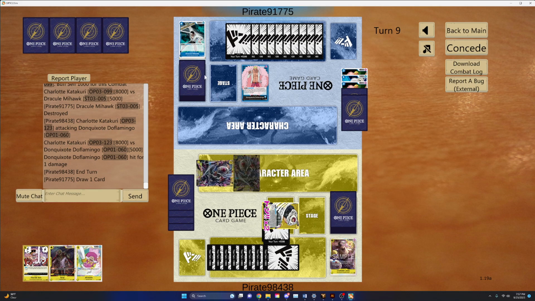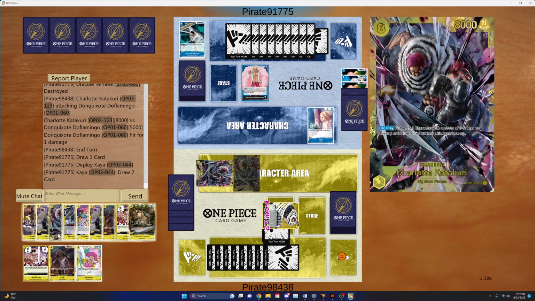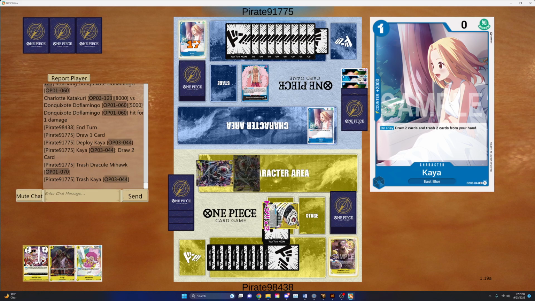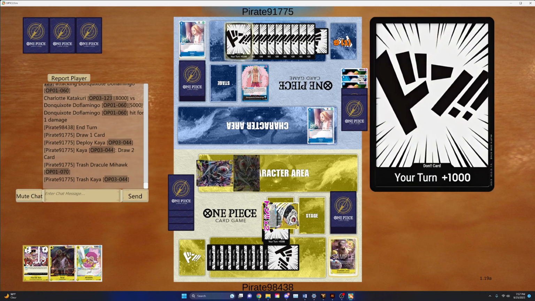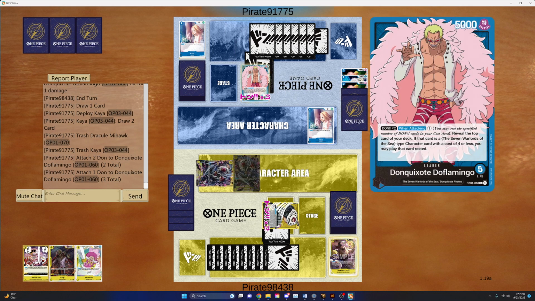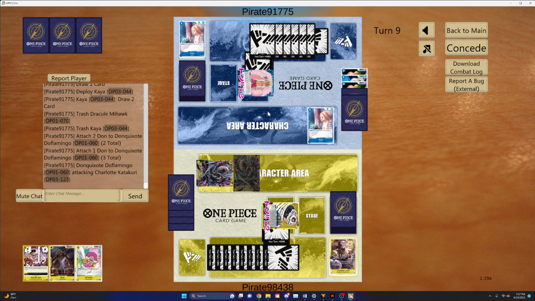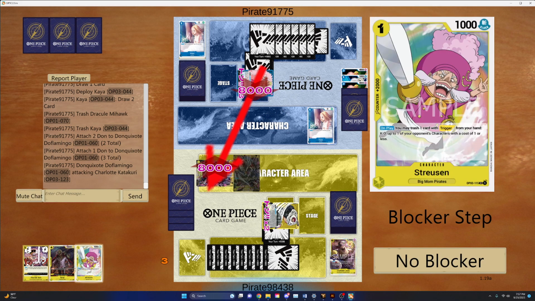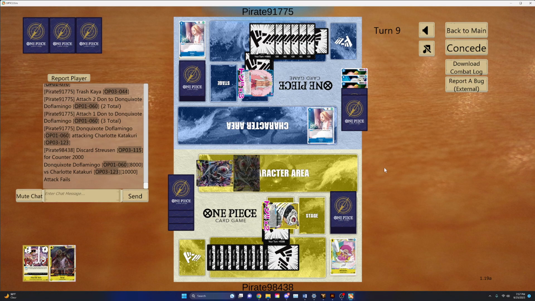If he does actually develop anything we're terrified of, we have Thunderbolt. Kaya, he's trying to get out of it. Discard Mihawk and another Kaya. Kaya is like one of the best one drops. It's 2K counter and it's hand fixing. Just insane. Only three. That's a misplay. Oh, he's playing... Yeah, there it is.